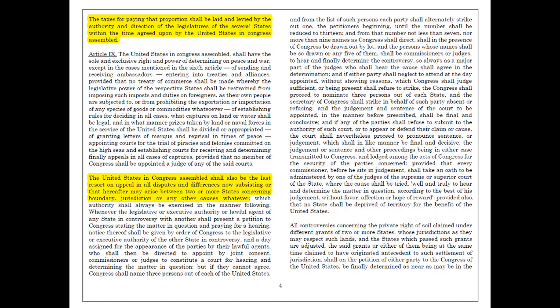So the Continental Congress cannot directly tax people. The Continental Congress can spend money on the war and defense, and then it must apportion to each state what its portion of the bill is. And it does that based on the value of the land in each state. So if there are 13 states, let's say Virginia owns 20% of all the land value in the United States. If the Continental Congress spent $1 million on the war, then it would assign Virginia its share, $200,000. But the Continental Congress cannot go in and collect those taxes from Virginians. It has to rely on the state of Virginia to collect those taxes and then turn it over to the Continental Congress.